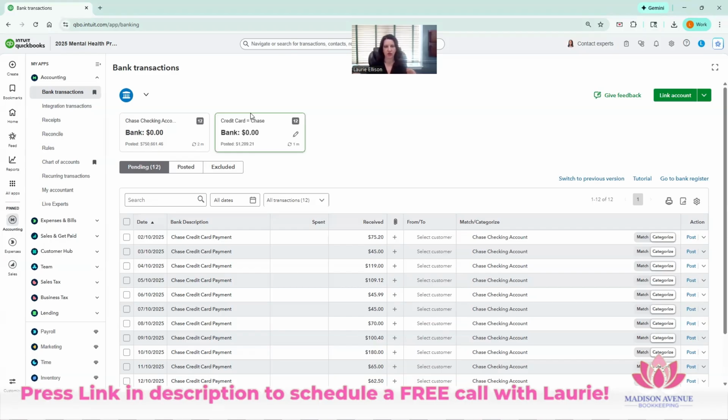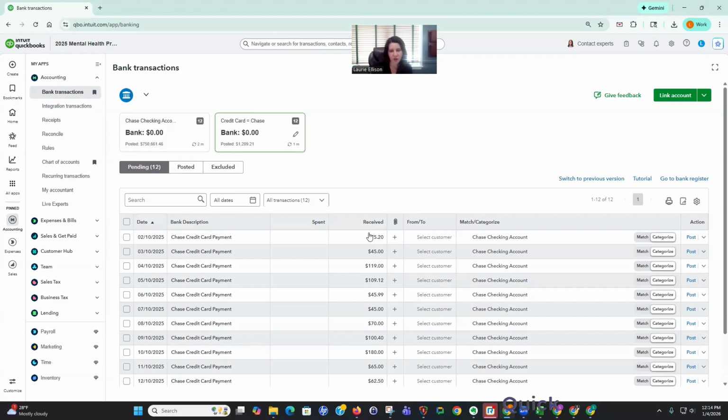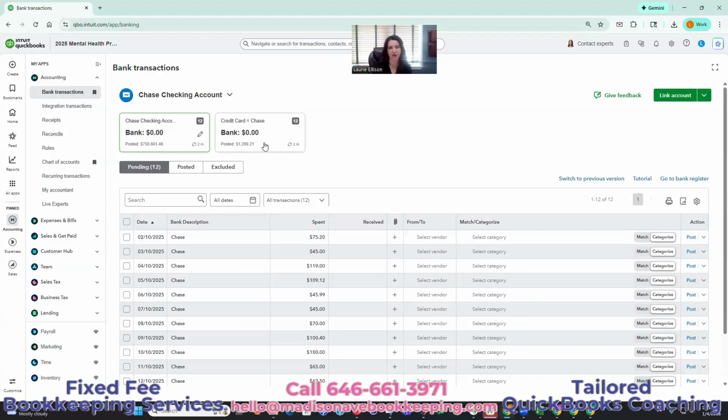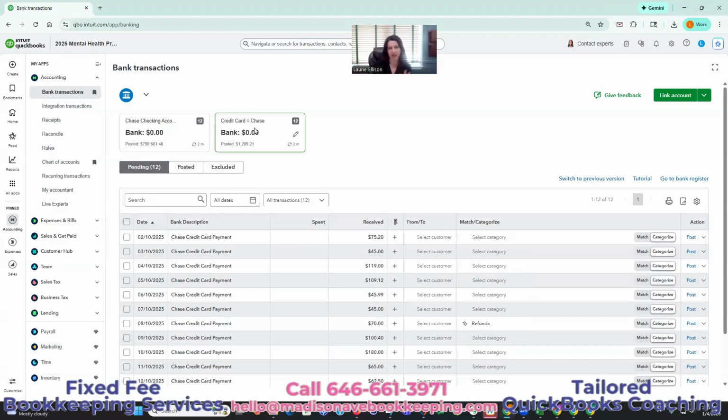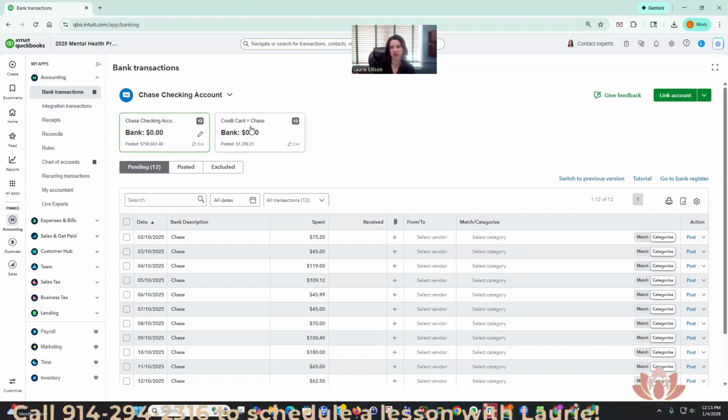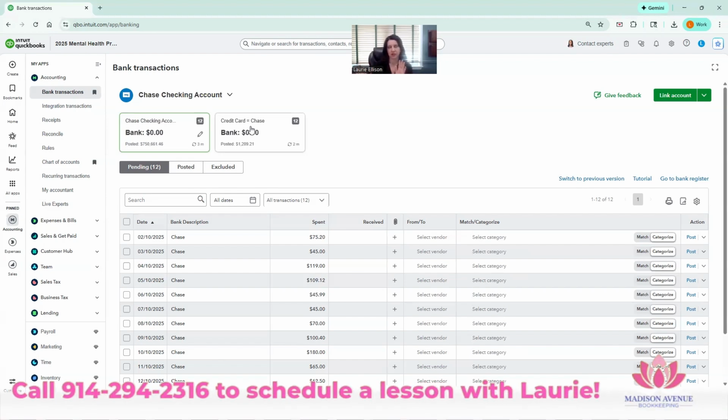So the issue here is that this exact 7520 is here in your credit card window, and it's here. And look how it's saying received on your credit card side, and it's saying spent. So if you were to post both of these, you would have an issue because it's really the exact same transaction. It's leaving Chase and it's going and posting against your expenses in your register. So what I say is we always ignore these payments on the credit card side. And then you will go back if you paid it from some other source.